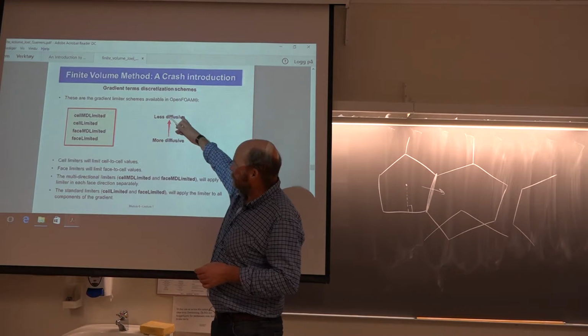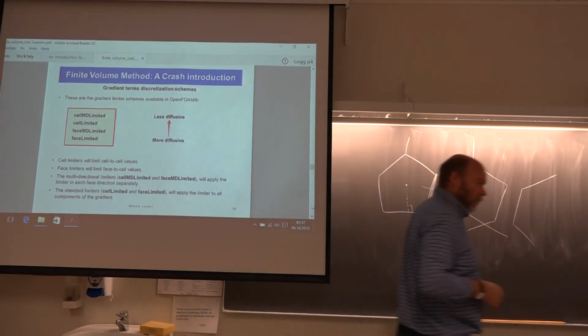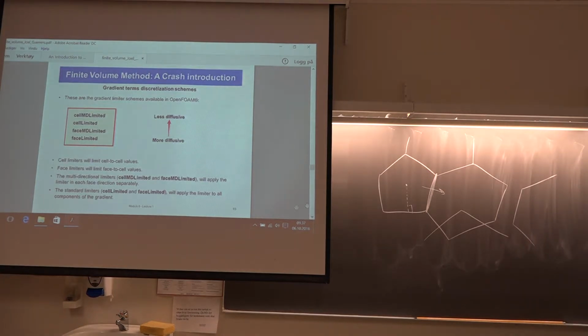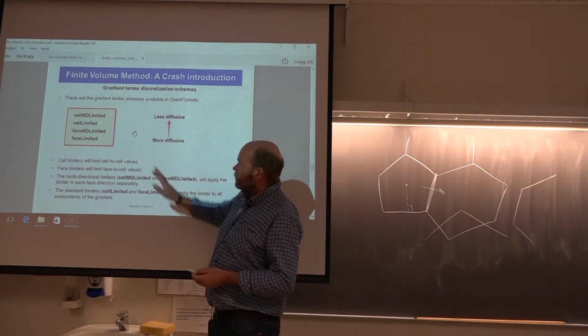So the less diffusive, the more accurate. But sometimes we have to really slow down the solution to avoid that the solution explodes in our face. But we never know what is correct from one case to the next. So sometimes we have to actually play around with these.